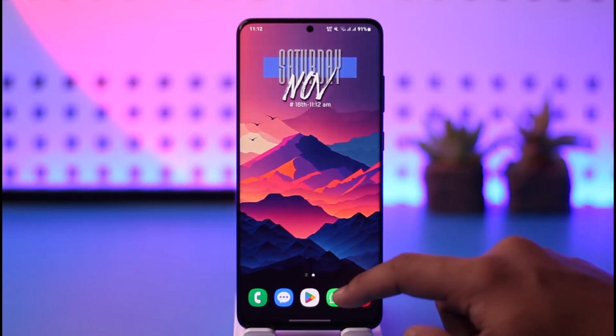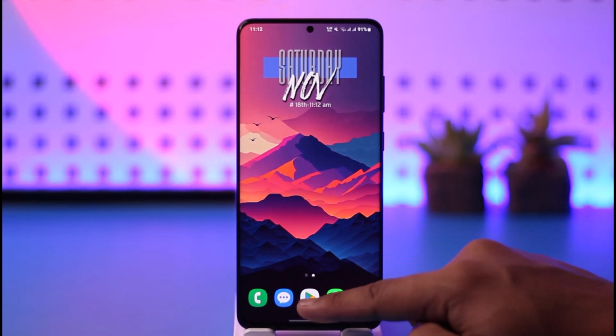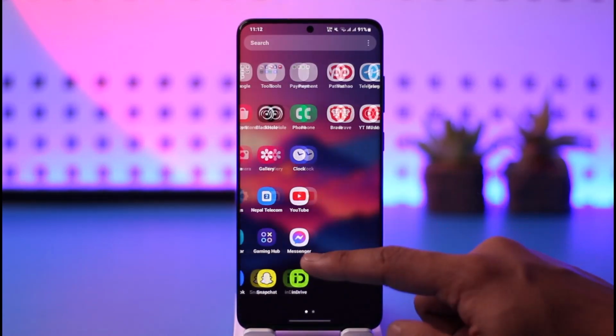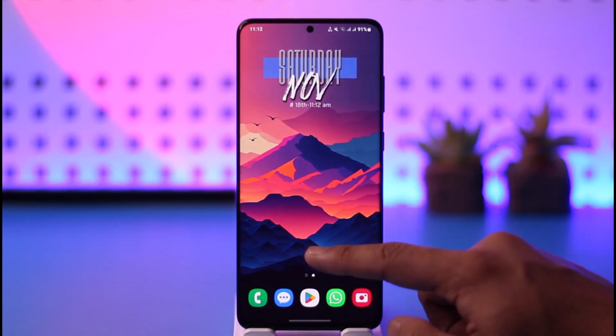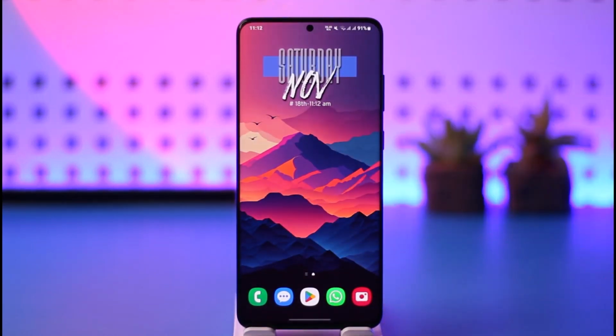Now sometimes you could have actually set up a very beautiful home screen, and then whenever you download an app from your Play Store, it automatically gets added to your home screen, not just the app drawer but also the home screen. And what happens is that it just really messes with your look and you don't really like it. Well, you just have to stop and tell your Android phone to stop adding new apps to your home screen.